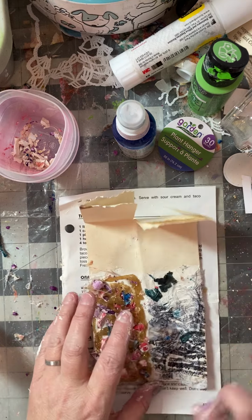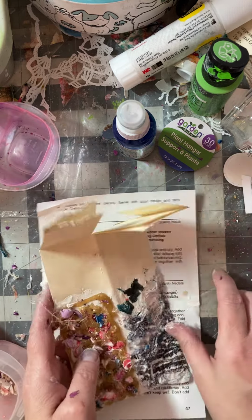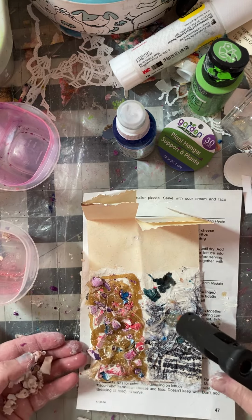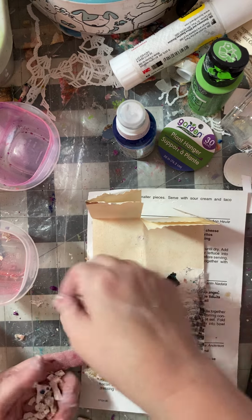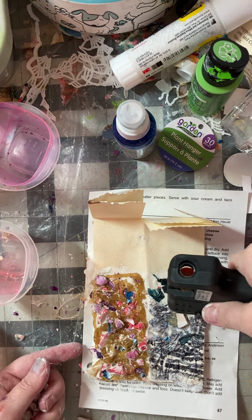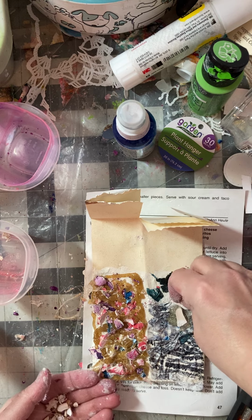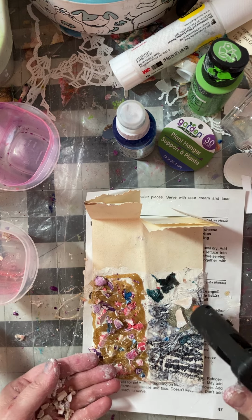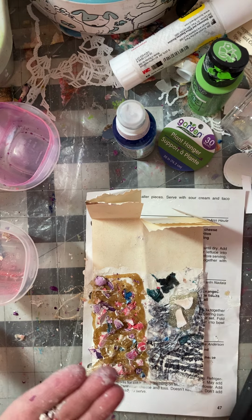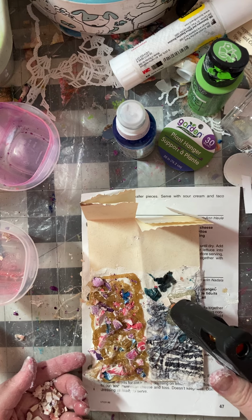Dang it. Well, is that what we're going to do? Yes, because now everybody else has them. So, let's try it this way. If I do that, and then I put some, maybe I can be very deliberate, and then go around it, like that, I would think would be easier. And then shove some more in, right? Go around that one, flood around it. I would think this would be the easier way to do it, but the other ones already had it on there. Let's stick that one there. Should have flooded a little more right there.